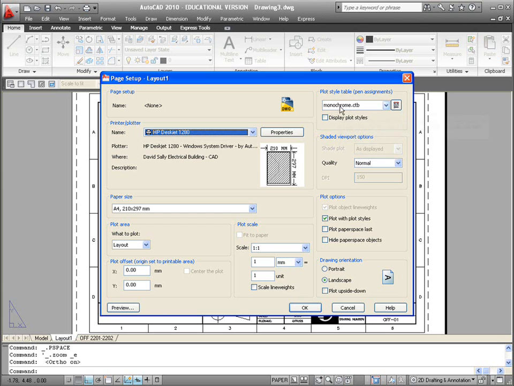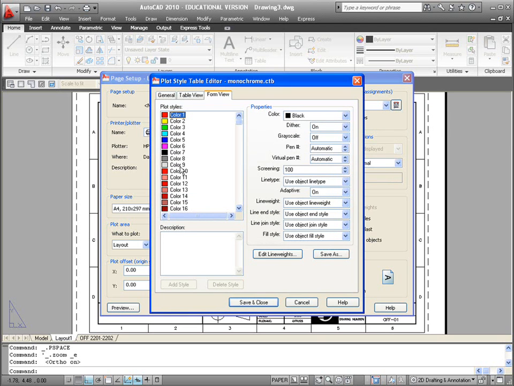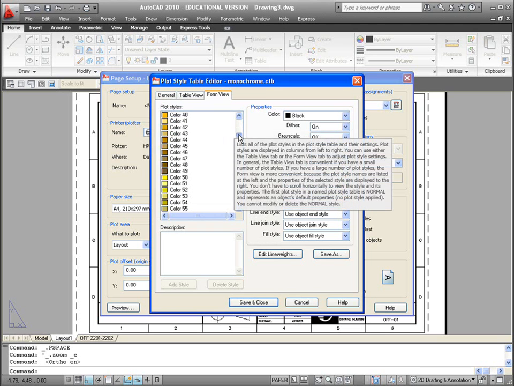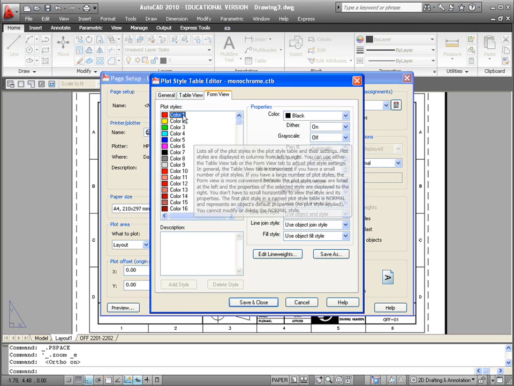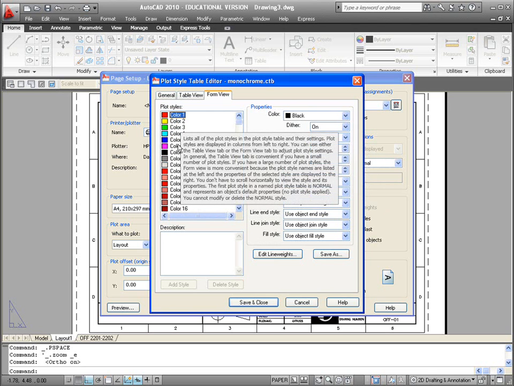If we pop in here to the plot style table, and if I go into monochrome, just to the right of it there's a little edit feature, so pop in here. If you look, we've got all the colours of the rainbow here, all our 255 colours that we can select in here, that we can actually change a few things.